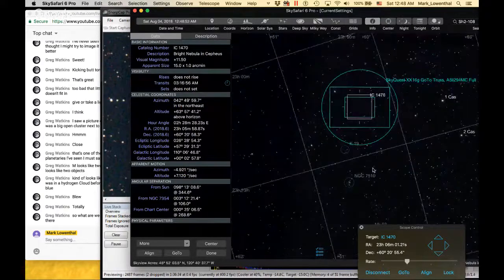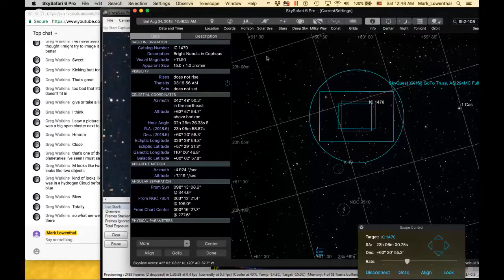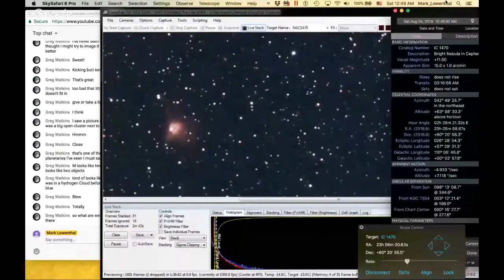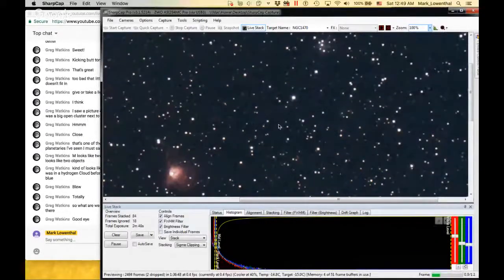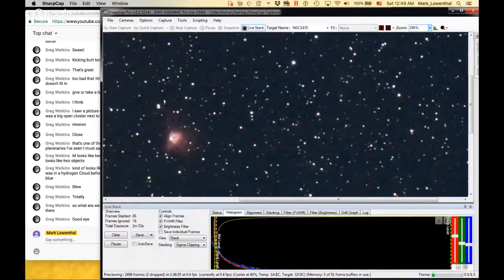I guess that's all considered part of the nebula, all these bits of reflection nebula and so on scattered throughout. And you can start seeing a little bit of a reflection nebula right here starting to show up too, I think.